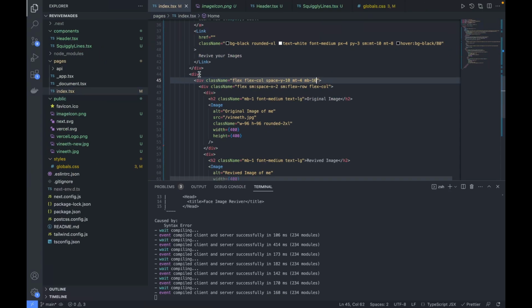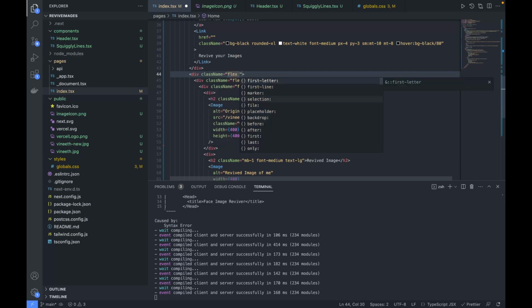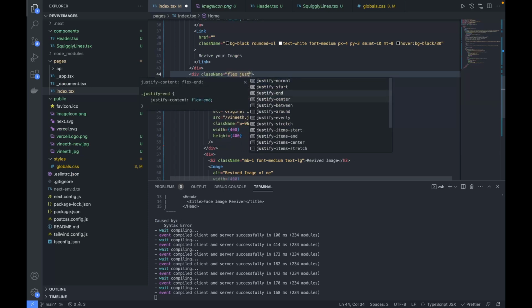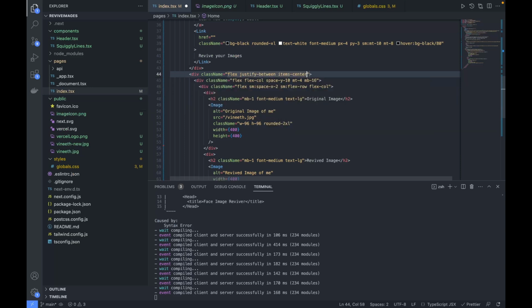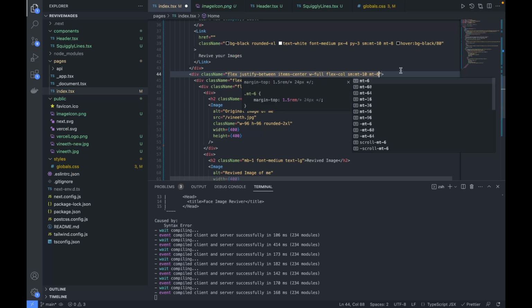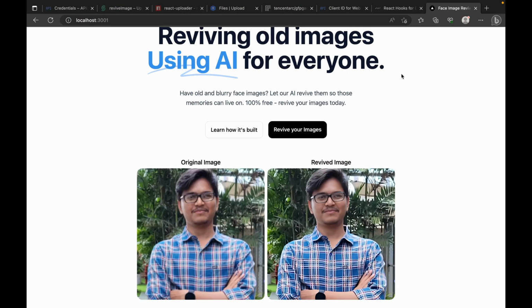And to the outermost div, we'll give it flex, justify between, items center, width full, and flex column direction. If it's a small screen, let's give margin top as 10, if not, 6. So there'll be a little more space now, and you see a margin top added.